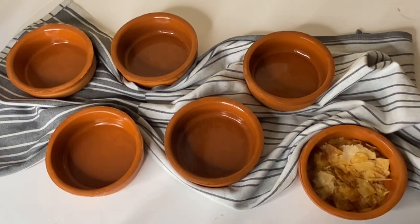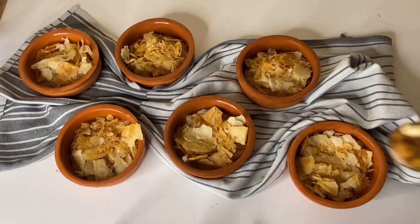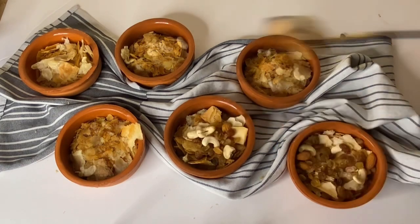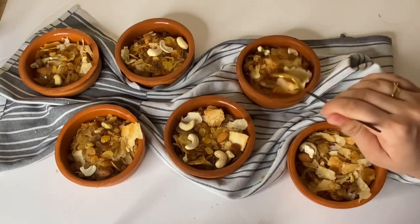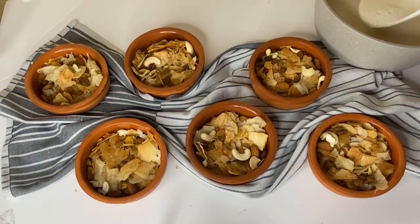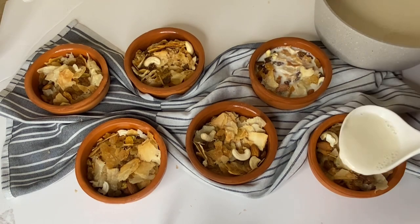Now let's assemble everything. You can use 1 big bowl. Here I'm using small 1/6 container bowls, and in this I have added crushed puff pastry and mixed nuts. Give everything a good mix. Now here I am adding milk. I'll divide the milk equally in all my bowls.